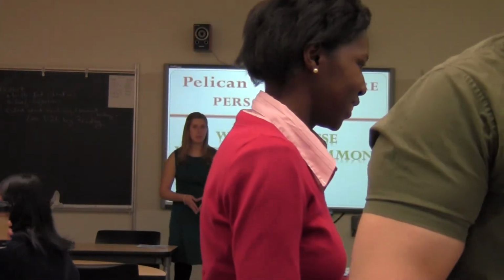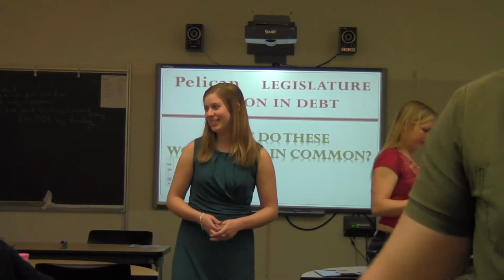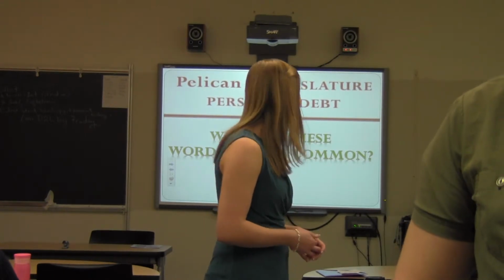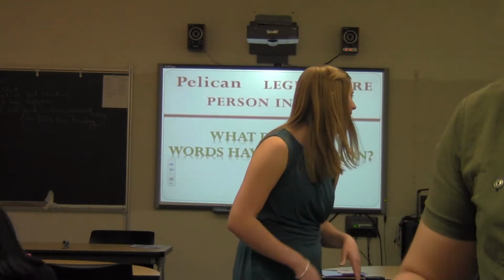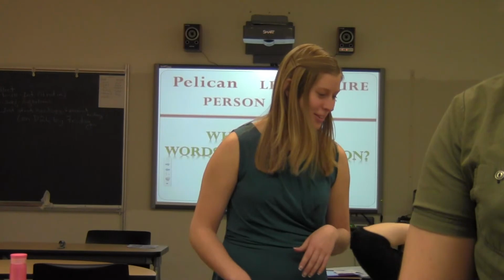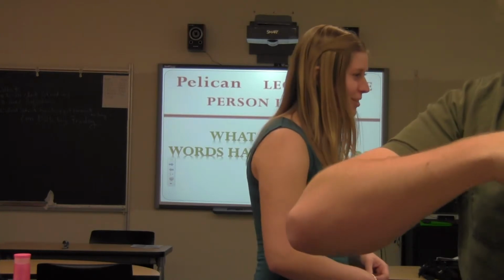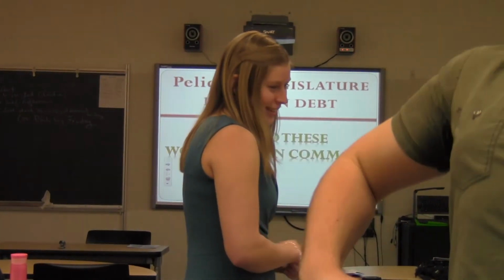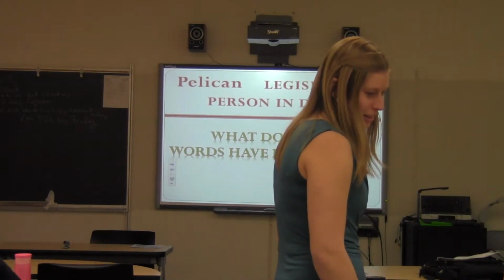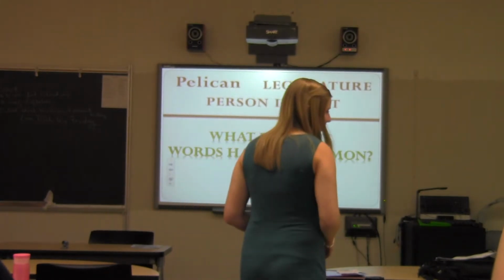The Pelican Rapids City Council has had a deficit for the last 2 years. That's the first thing that I thought of. That's the only thing that I could think of. You? I was still thinking. I was trying to count syllables, and I was looking for any commonalities I could find. I was trying to make a connection between, like when you think of a pelican, they've got the big chests, so I'm trying to think of a politician being like that. How would they relate to a person in debt, though? Well, politicians are in debt. We're all in debt.